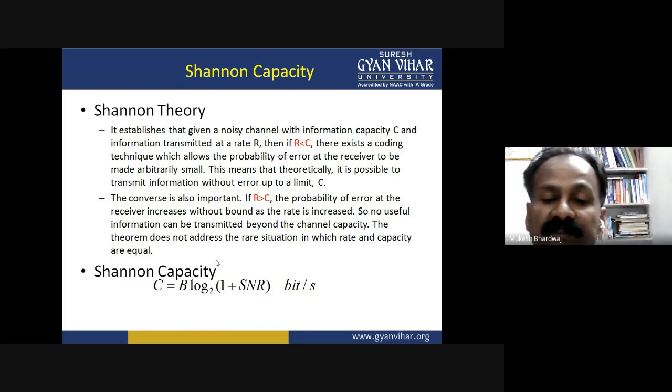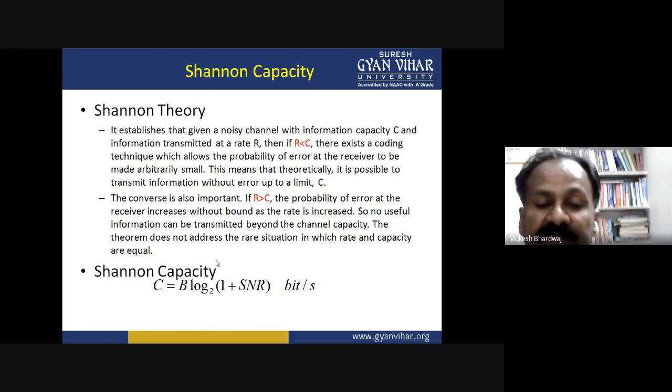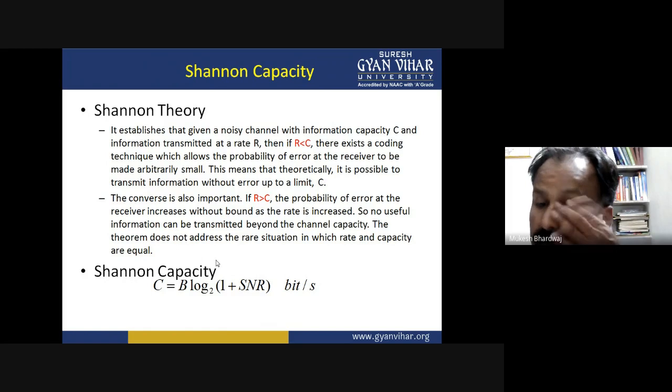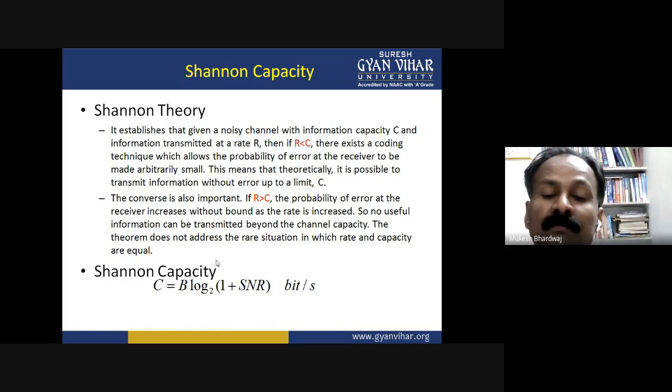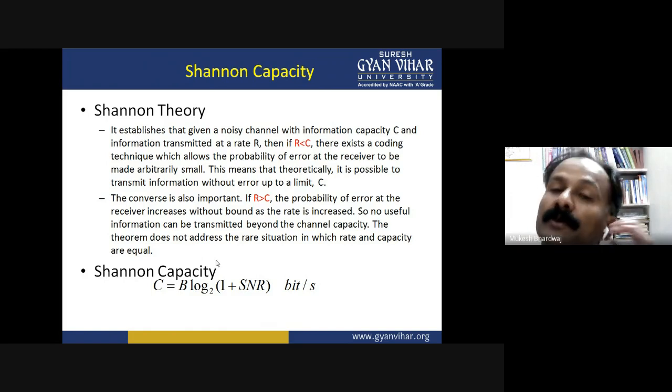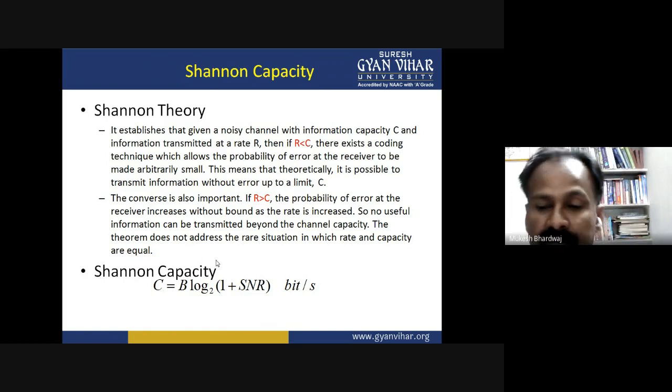Receiver: the main function of the receiver is to produce the message signal in electrical form from the distorted received signal. This reproduction of the original signal is accomplished by a process known as demodulation or detection. Demodulation is the reverse process of modulation carried out in the receiver. Destination is the final stage, which is used to convert the electrical message signal into its original form.